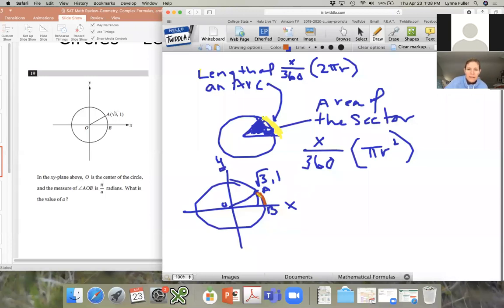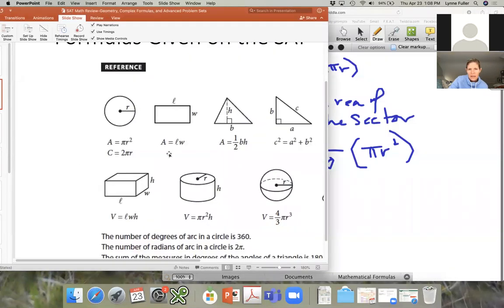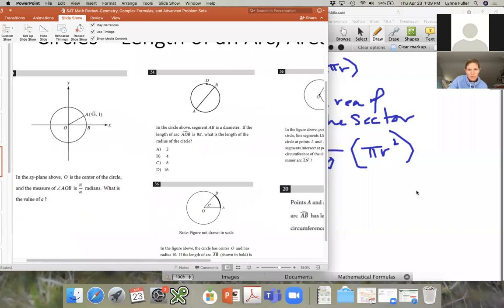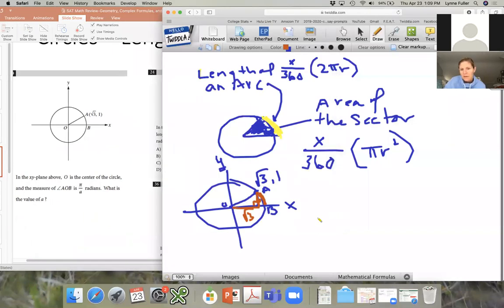Okay, so what we can do here inside of this lovely unit circle is create a triangle. You'll notice that the x is root 3, and the y is 1. Well, think about that. If we go back 2 pages to our formulas and look at 30, 60, 90, notice your root 3, notice your 1. So root 3 and 1, that's a 30, 60, 90. Let me just draw 30, 60, 90 over here.